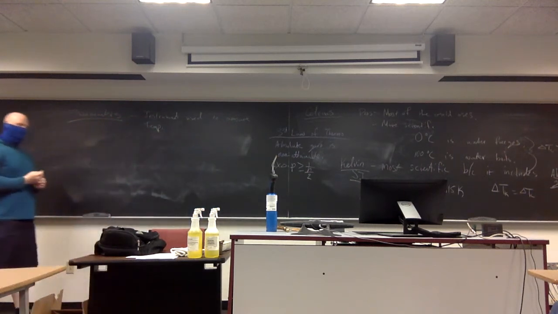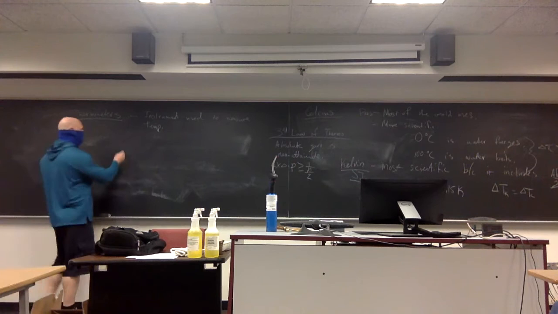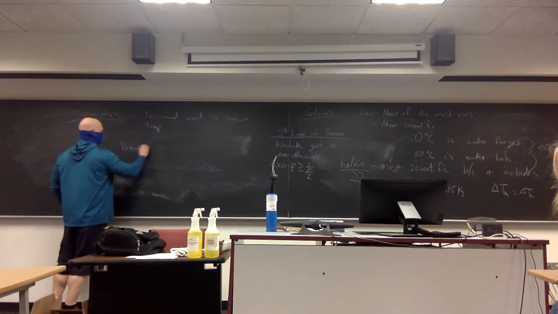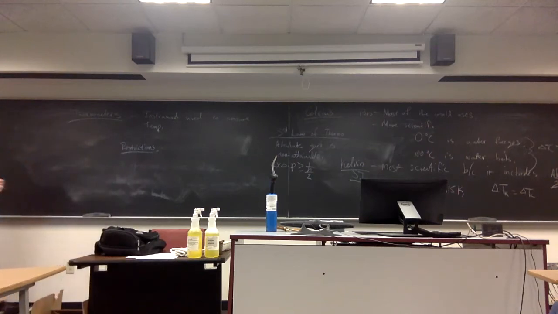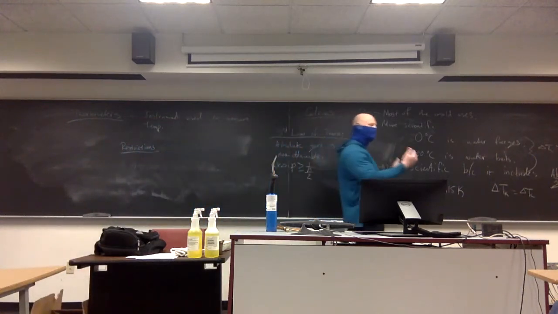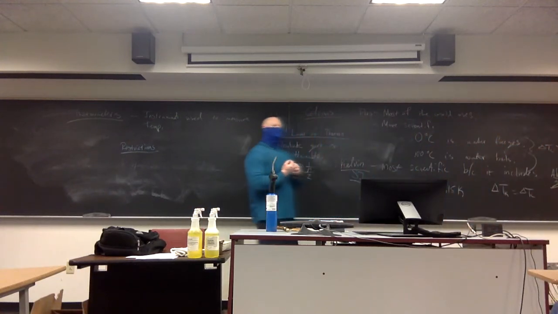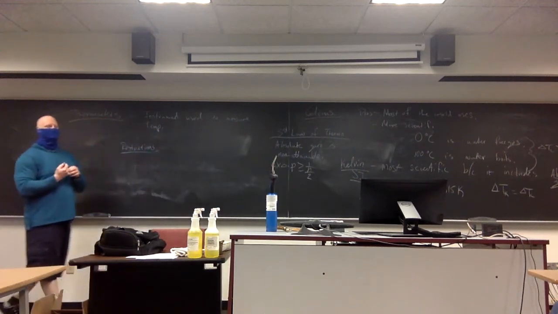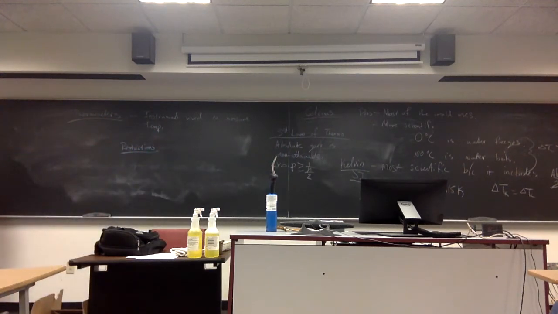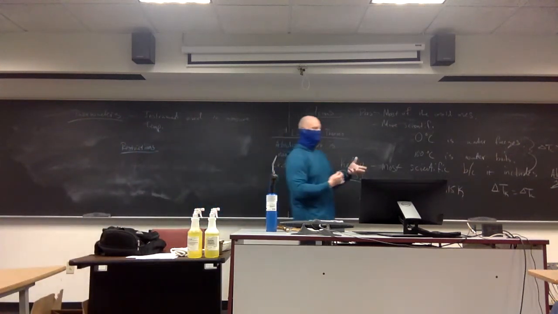So if we were going to build a thermometer, there has to be some sort of restrictions on the thermometer, meaning what types of materials we're going to use, how we're actually going to build this thing. So if I was going to design and create a thermometer, what are some reasonable restrictions on the type of materials or how I'm going to build this thermometer? What do you think? So if I was choosing a material to create a thermometer from, what are some restrictions I should put on it, at least on the type of materials that I'm using?